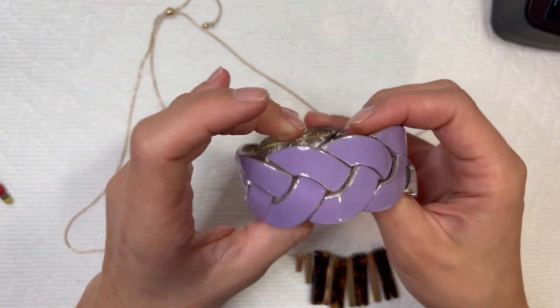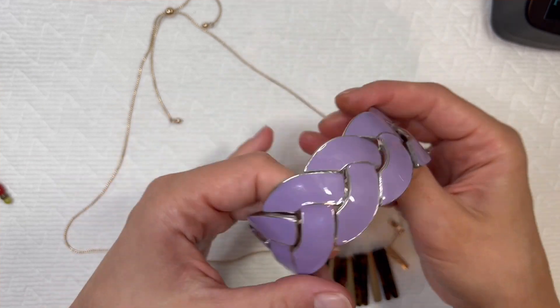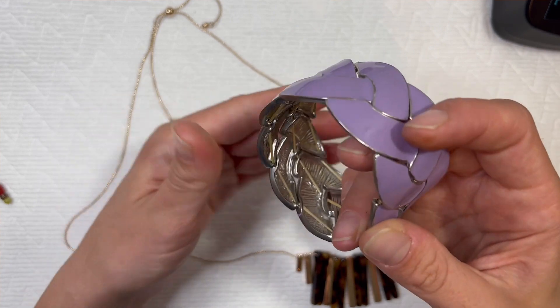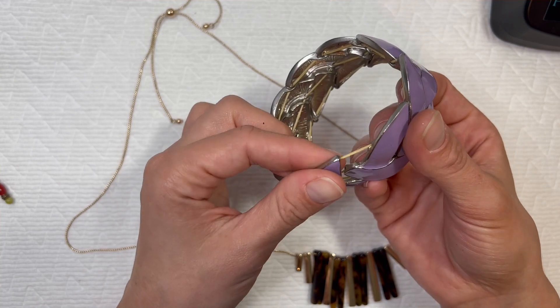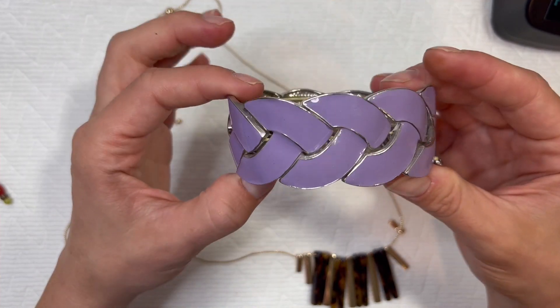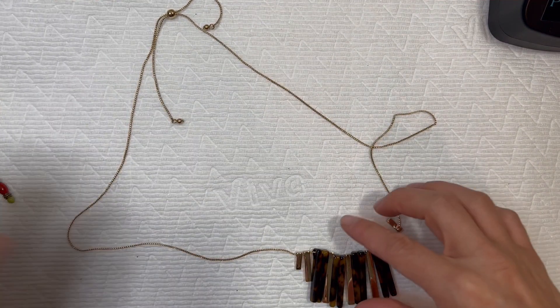Another stretch band — I like this one though. It's got a kind of weaving metal look; it's stretchy but looks in pretty decent shape. The stretch bands don't look too bad. Sometimes you got to be careful with those because they get really yellow and stiff and they'll break, but this one looks pretty good. I like the color on it too — I'm a sucker for purple.